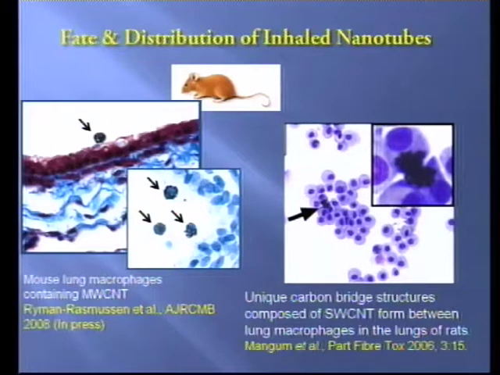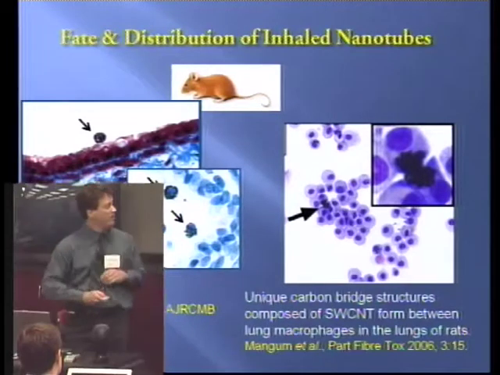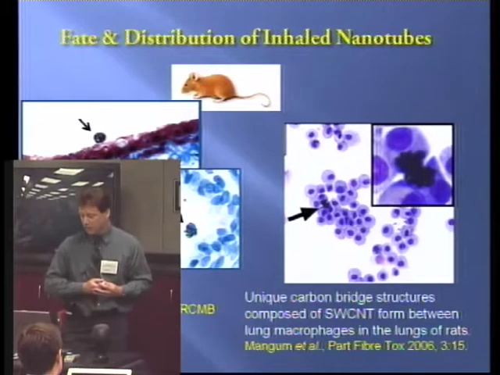As a matter of fact, my research technician at the Hamner Institute's Jimmy Mangum, who originally discovered these, gave me a bunch of slides from nanotube exposed rats, a bunch of slides from carbon black nanoparticle exposed rats, and I could pick them all out blindly. I didn't get one wrong. These are a really reliable biomarker of exposure. It'll be really interesting to see occupationally one of these days whether someone, a human, goes in and gets their lung lavaged for a little bit of fluid, and we find these types of things. It could be a very important structural biomarker.